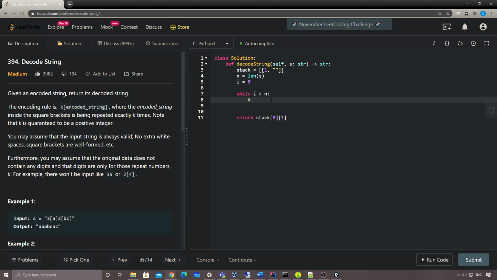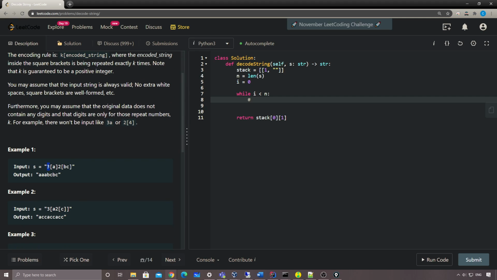So the first scenario is that we see an integer. Because the integer could have multiple digits, I'm going to use a while loop to find the multiplier. So basically, while s[i] is a digit, I'm going to use a current count, which equals 0.